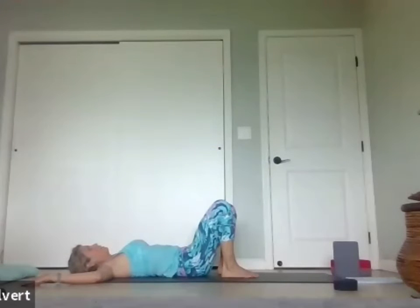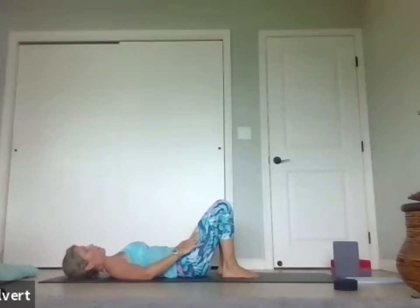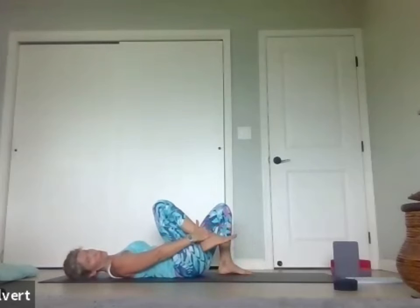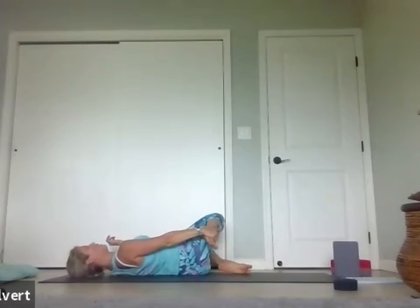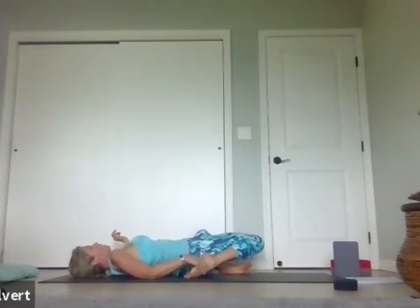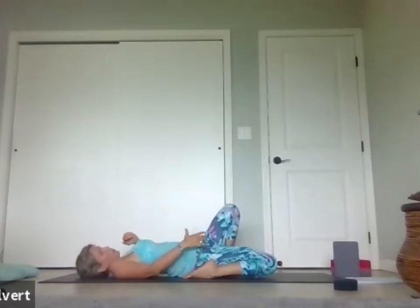Bring the feet down, get the hips back aligned to the torso. Bring the arms beside you. Grab onto the left ankle with your hand. You're going to roll onto your right hip and now bring the top of your left foot and maybe your left shin down to your mat. So right now it looks like one-legged hero pose.